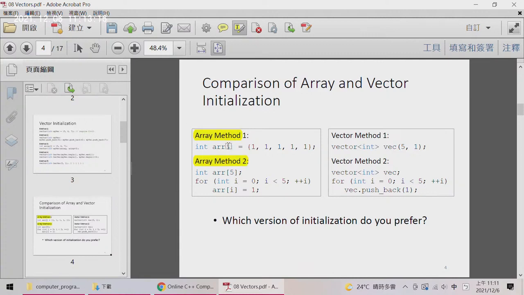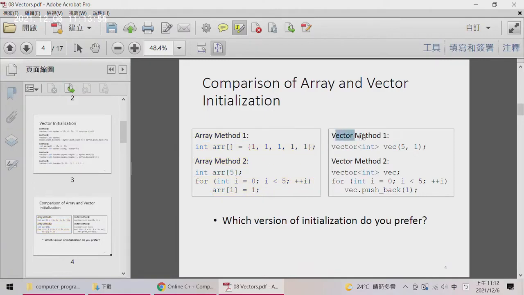On the left-hand side, there are two methods to initialize an array. Suppose we want to declare an array with 5 elements, 1, 1, 1, 1, 1 as initialization. We can use method 1, or we can use a for loop to initialize the array.